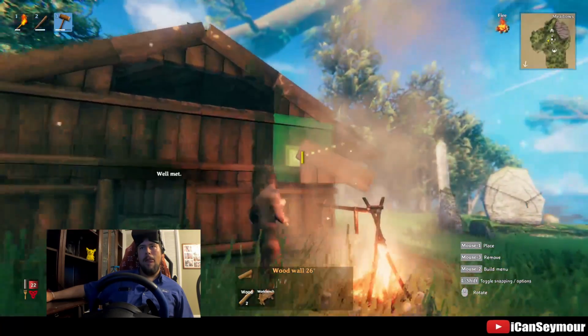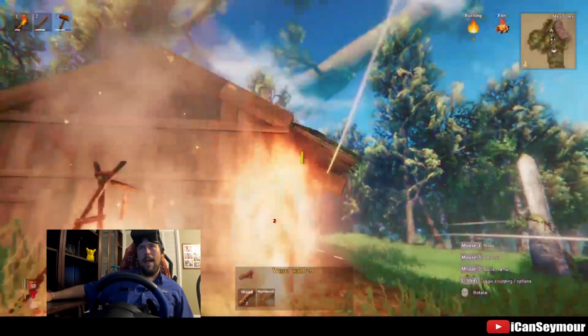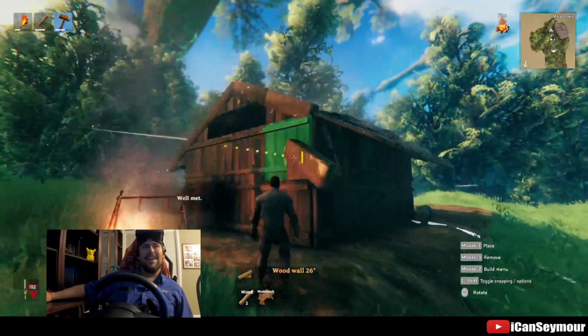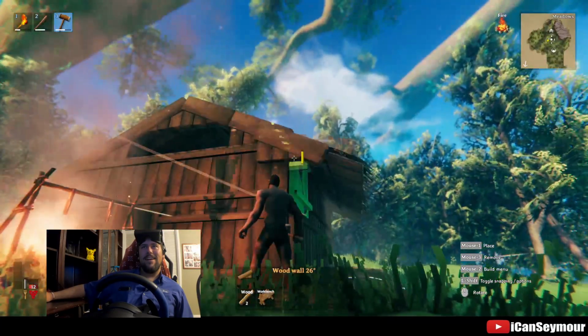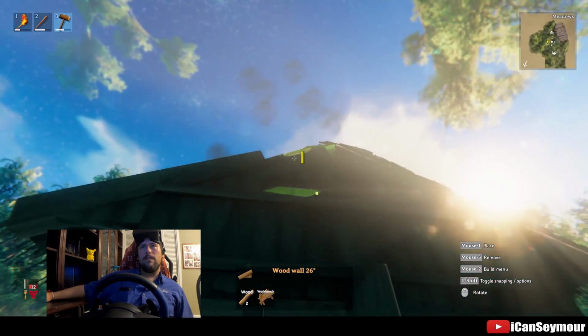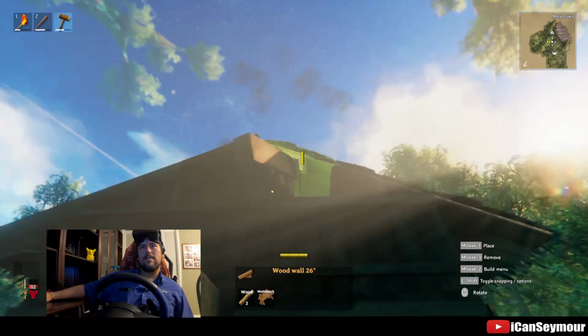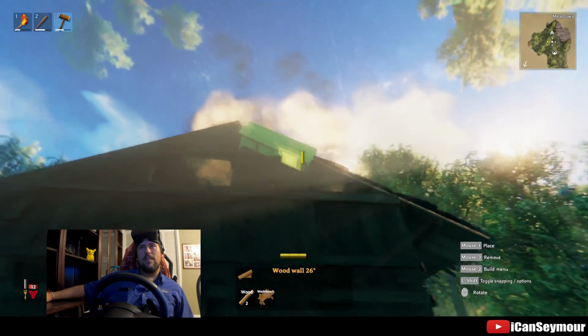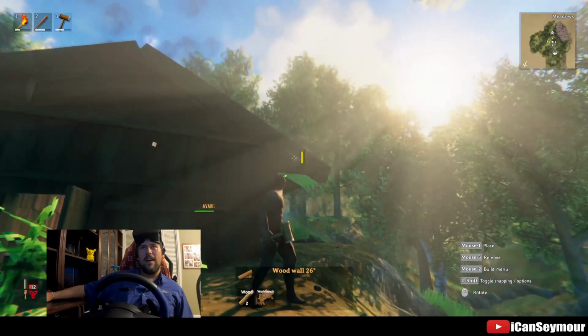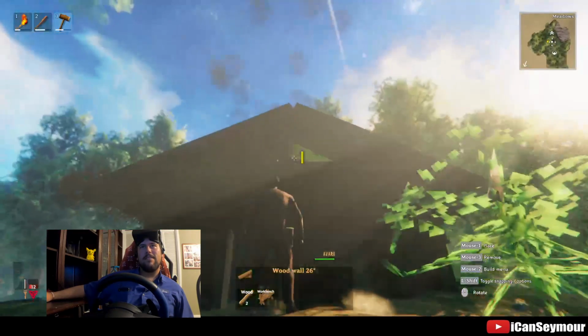Allow me to... Ouch, I'm on fire! I'm on fire, Ricky Bobby! Oh, God. Alright. Put them in the chest. Yep, let me finish doing this. This is great for YouTube. House Flipper 2.0, Valheim Edition. There we go.